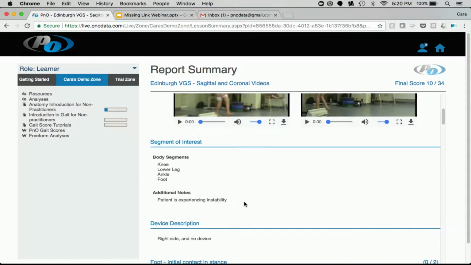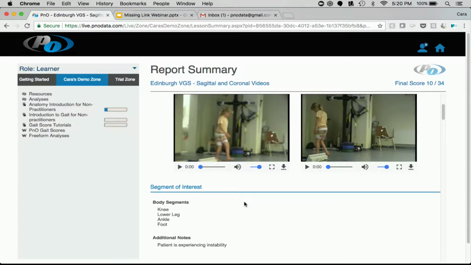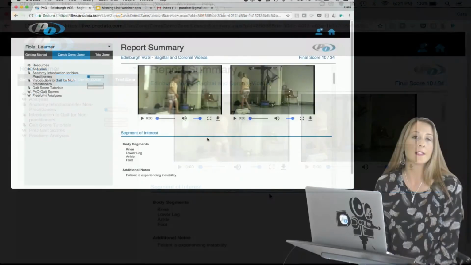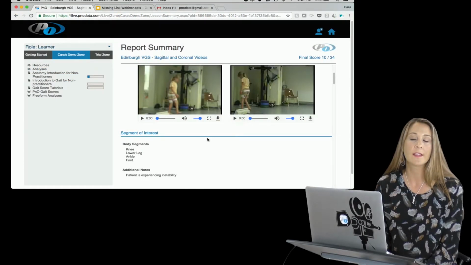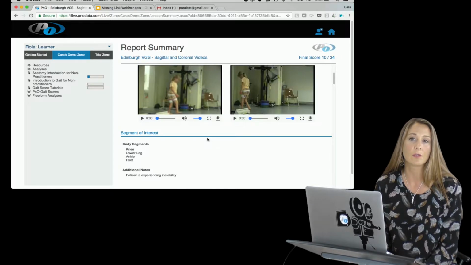And this was a really great report, but when you exported it to a PDF, you lost the ability to see the videos. And it was a great way to just provide a piece of paper that would provide your practitioner with an outcome measure to show some clinical decisions on gait deviations. But there was that missing piece, which was that the person couldn't see the videos.